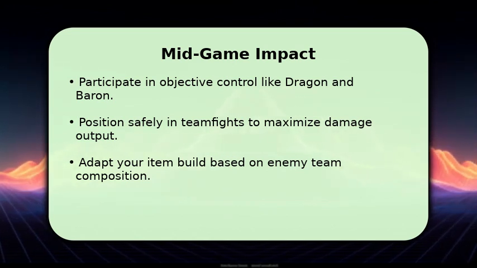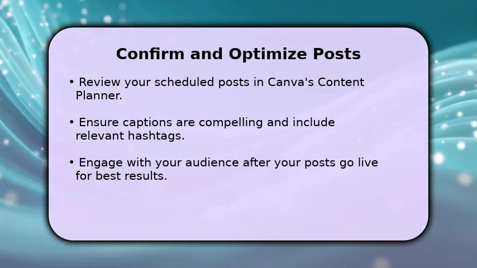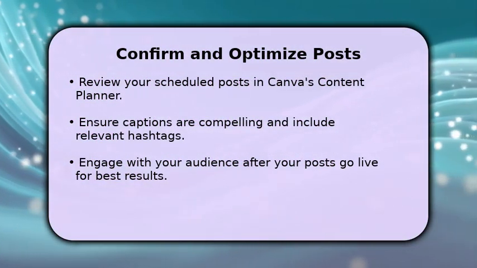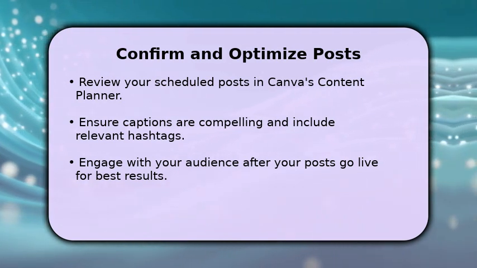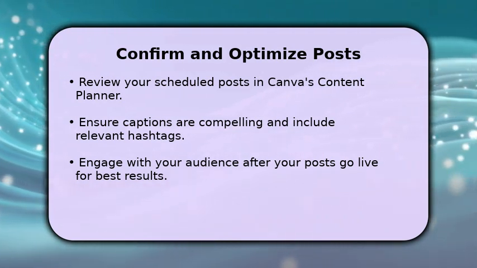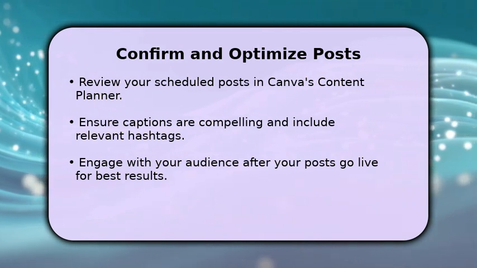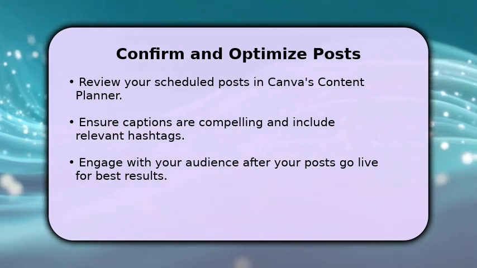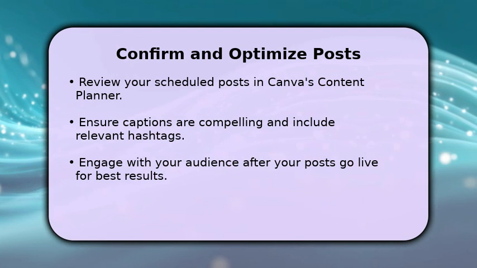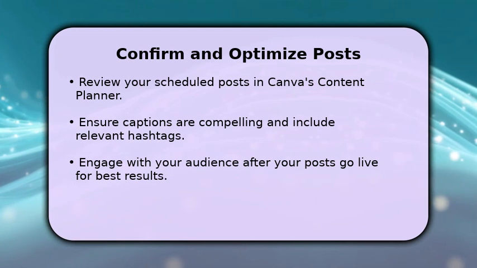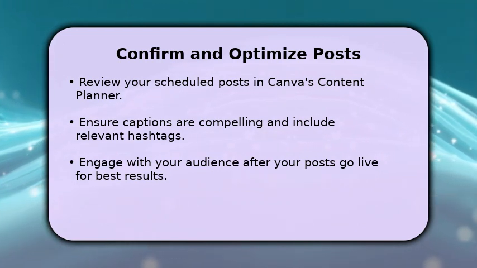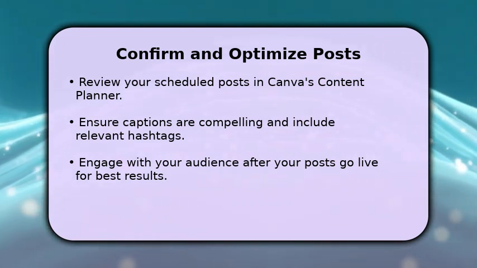After scheduling, always review your posts in Canva's content planner to ensure everything looks correct. Double-check your captions for any typos and confirm that your chosen hashtags are relevant and effective. While Canva handles the scheduling, remember that engagement is key on Instagram. Be ready to interact with comments and messages once your post goes live to maximize its reach and impact.